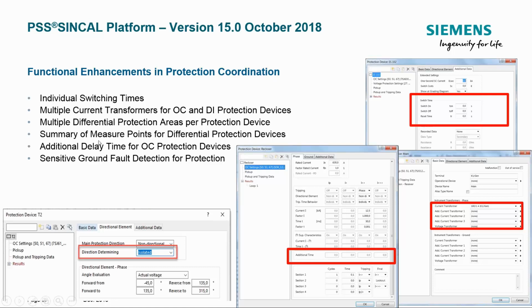Then you can build a summary of measure points for differential protection, as I said already. We also offer additional delay time for overcurrent time protection devices, and we have a sensitive ground fault detection for protection also ready, a specific method for the simulation. So we can, when you select in the settings the direction determination as isolated in this case.